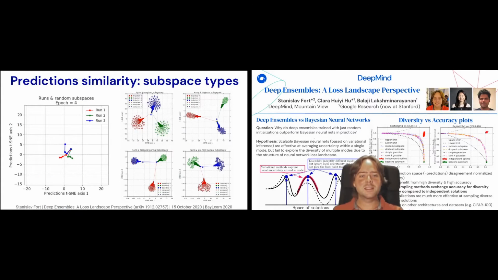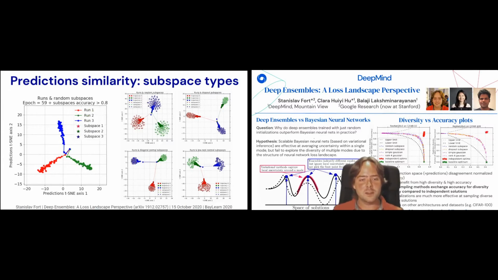What we're looking at here is the t-SNE embedding of the prediction space of three independently initialized and optimized runs, the red, green, and blue run. We see that within the individual training trajectory, the predictions are quite similar to each other, but between the trajectories, there is a big distance in the function space. At epoch 60, we'll start adding the points that are nearby in the weight space using different sampling algorithms, and we see that what is nearby in the weight space is also nearby in the function space.